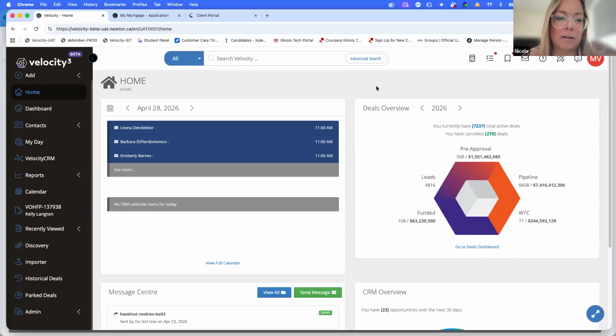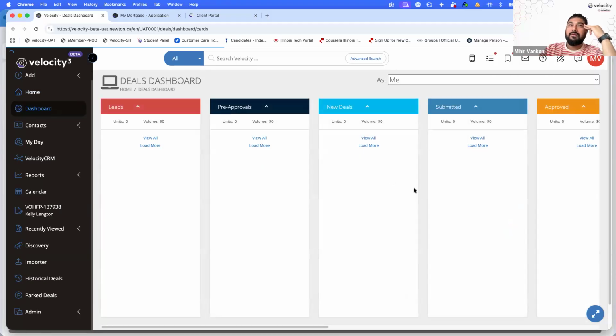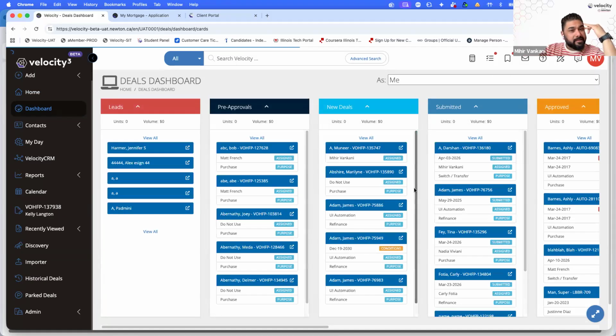Would it just park them on your own, or would that affect them on the other side? So you're referring to a scenario where the deal is automatically assigned to an assigned user?